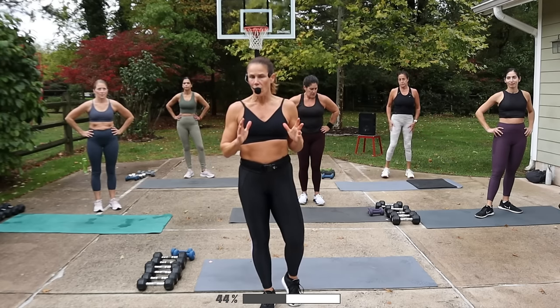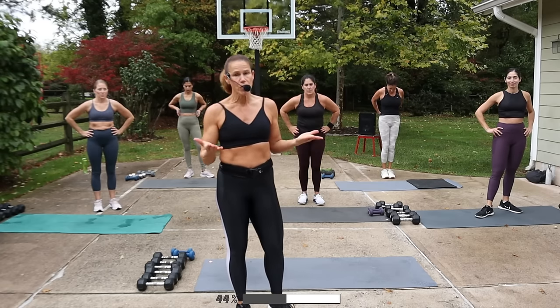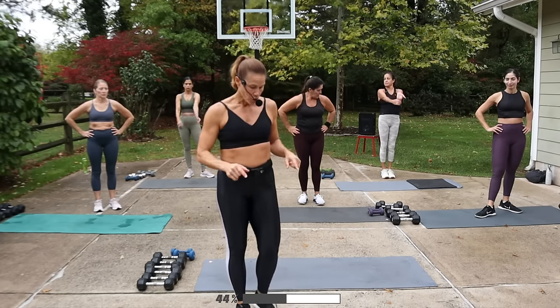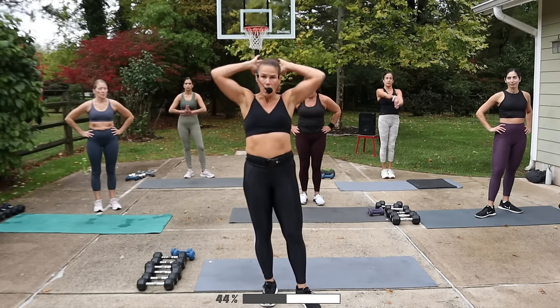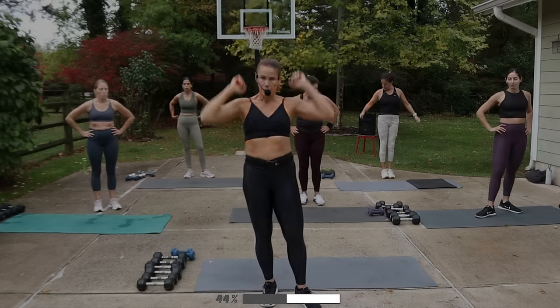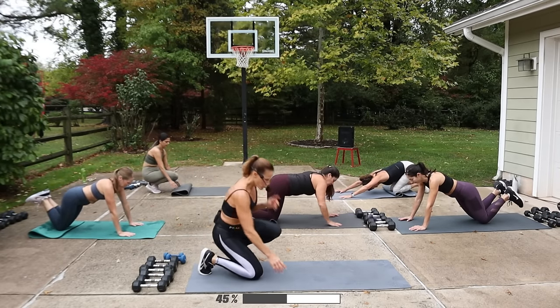If you don't wanna do tricep push-ups, you could do some kickbacks, you could do some skull crushers. You can do what you need to do, right? You do you. And then we're gonna go into overhead extensions. So we're gonna have weight ready, either one weight or two dumbbells. So we're gonna do about three, and then we'll do a child pose, take a little break. And we'll do some more.